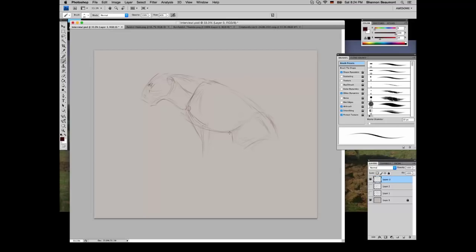So when you're doing these sketches, when you were first learning how to do them, what was your main concern? Could you repeat that? When you first started doing these animal studies or sketches, what was your main concern with the sketch? What was your focus? I can actually show you that right now. I want to start over.